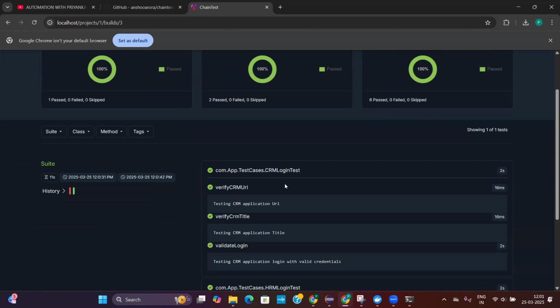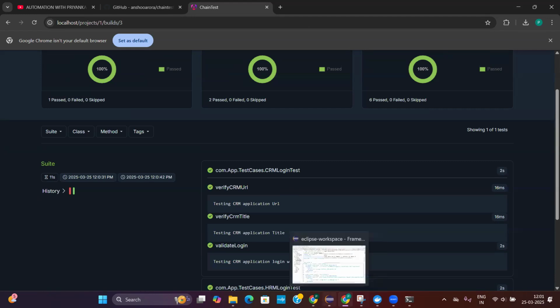Screenshots in our report. Yes, absolutely. In ExtentReports, mostly when we add a screenshot, if any test failed and you want to capture a screenshot for that, we can add a screenshot there also. So how can we write that particular statement? Okay, let me show you.